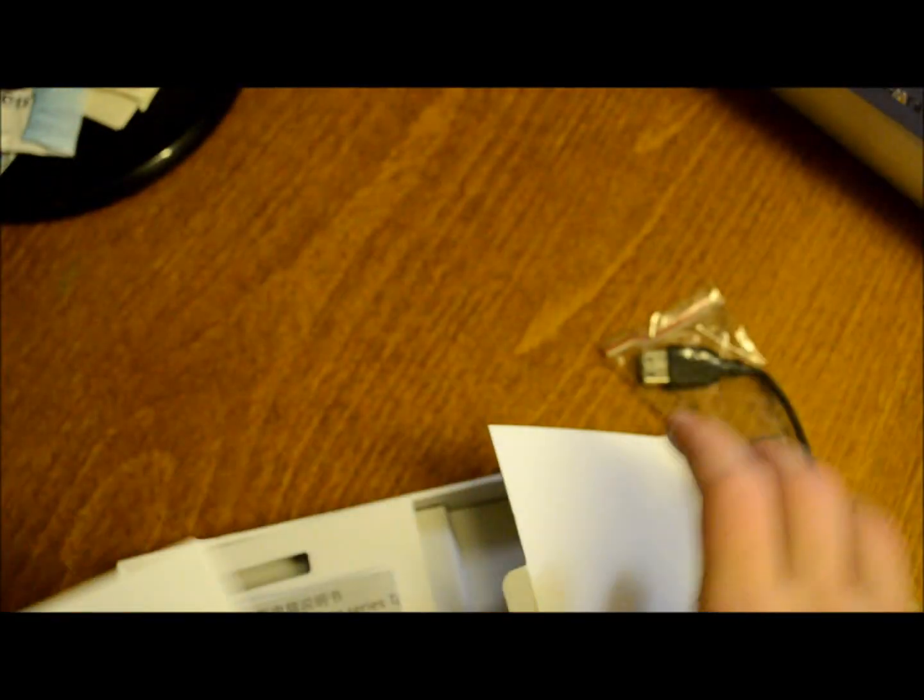It also came with a mini startup guide, which is useless as it's all in Chinese, and a user manual which is actually partly in English on this side. Right, let's throw this away.